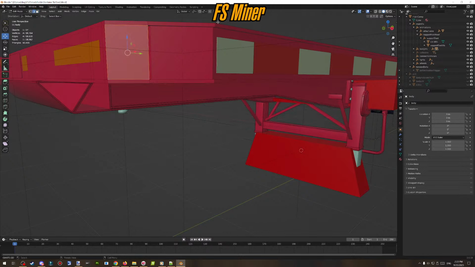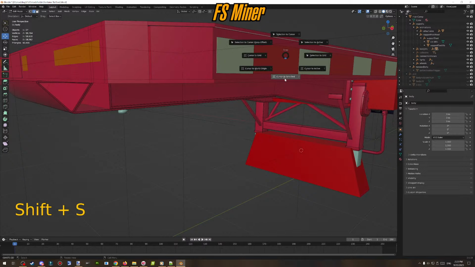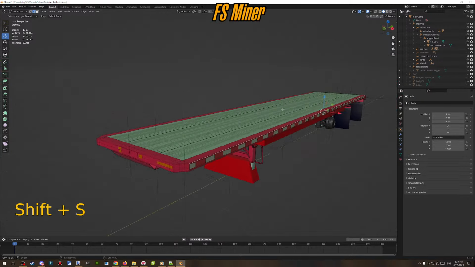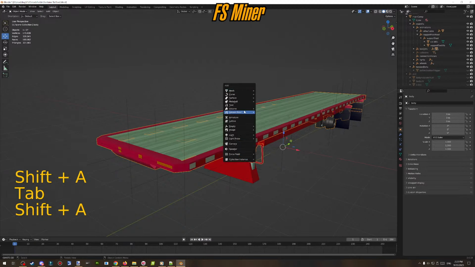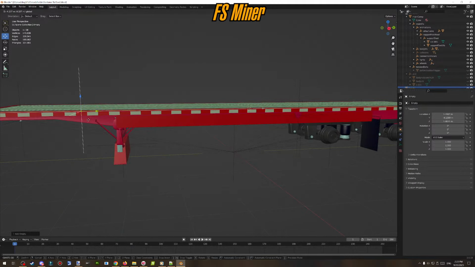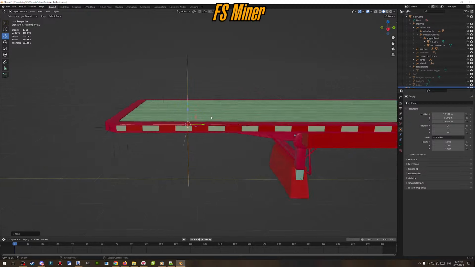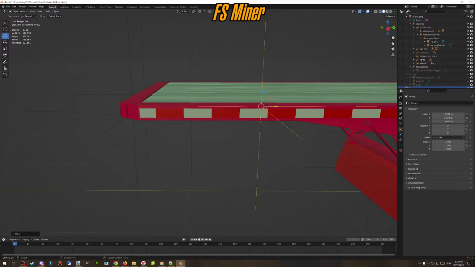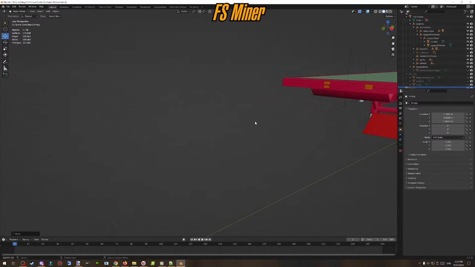So we grab that line, Shift S, in edit mode, normal object mode, add an empty, and we bring it here.